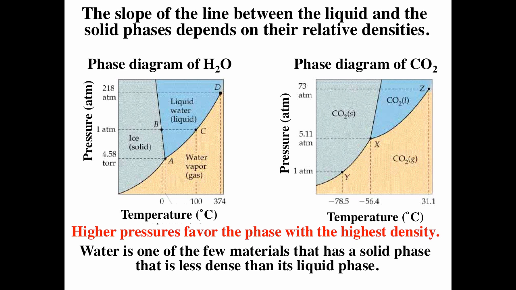That tells us that for water, the liquid is more dense than the solid, which is very unique. I don't know of any other compound where the liquid is more dense than the solid other than water. For CO2, if we go straight up, we go from liquid to the solid, meaning the solid is more dense, which is typical. But for water, the liquid is more dense than the solid because, again, the solid has that open structure to maximize the hydrogen bonding.